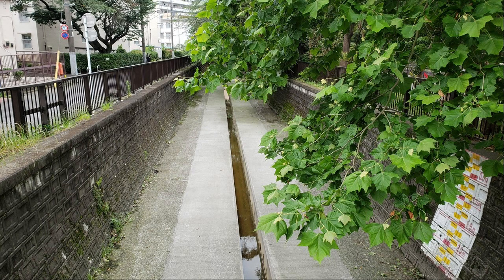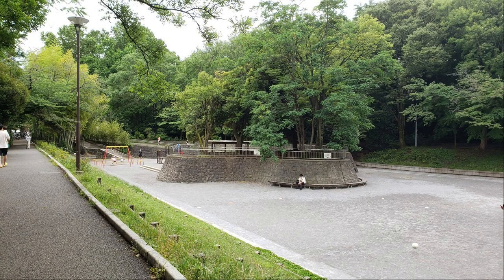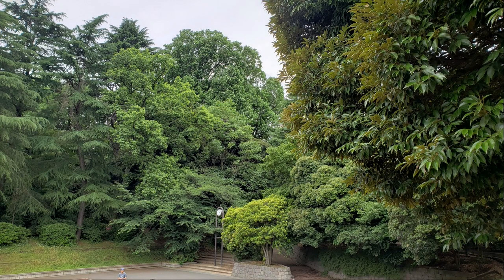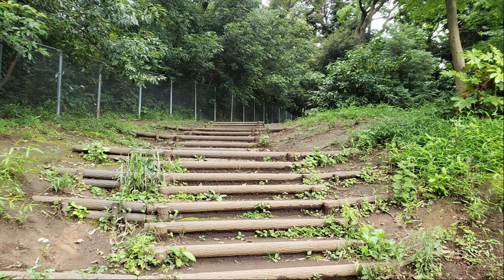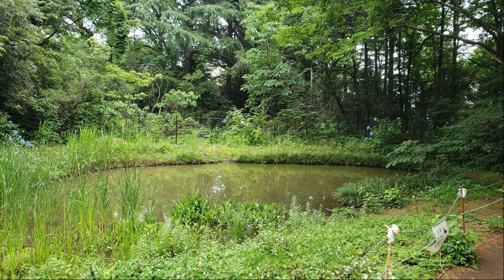This is the Ikoda River. It rained a lot yesterday, but the amount of water is very low. This is a ground in the park, which also serves as a reservoir when the water in the Ikoda River increases. It is a forest, just as the name Ikoda no Mori Park suggests. There is a pond called Biotope — the meaning of biotope is a habitat where animals and plants can live stably.